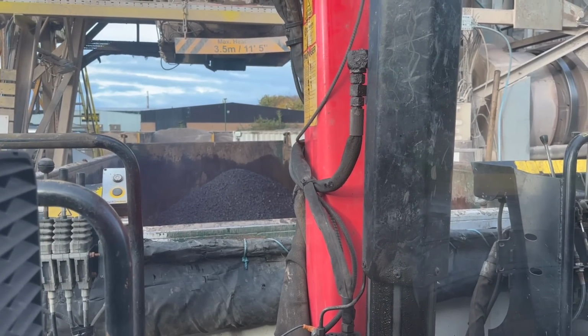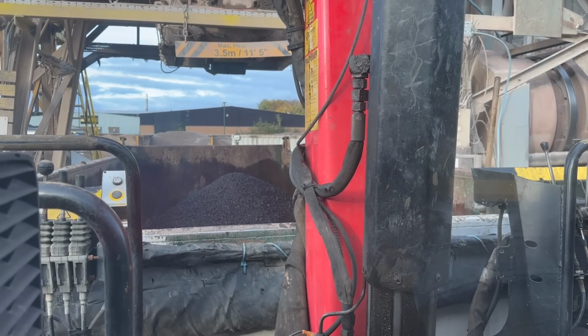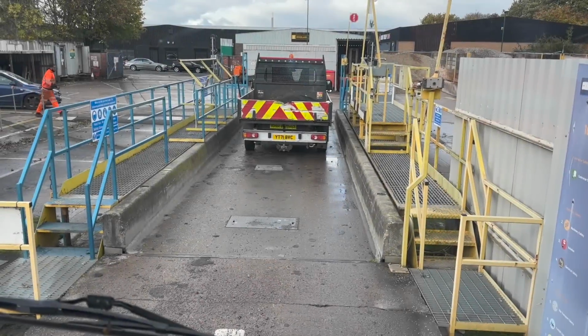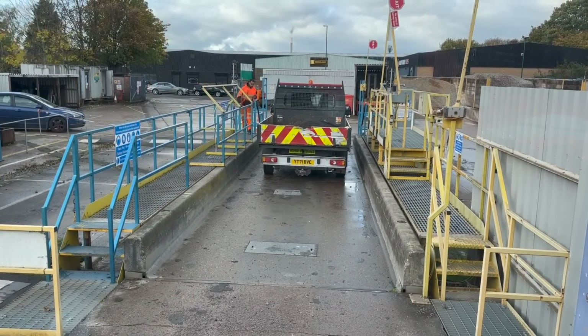The black stuff is definitely mounting up. Got about 5 ton on there now. Another 10 to go. So we have it, 15 ton on the back. Weighing off now. Let's get to the job.